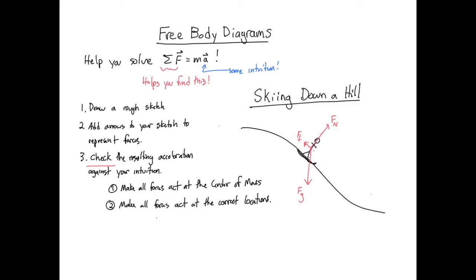Now I might not know much about what the acceleration of this guy going down the hill is, but I certainly expect it to be along the hill in the direction of the motion of the skier, or possibly 0, but I shouldn't be able to add up all these forces and get an acceleration which is somehow directed off the hill or into the hill, right? And so I can check this because I have graphical representations of these forces. I have these arrows, which I can add together using my graphical vector skills, and determine if I get an acceleration which actually is something like what I expect.